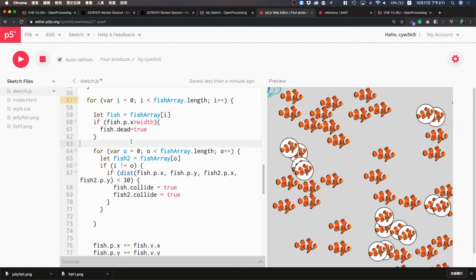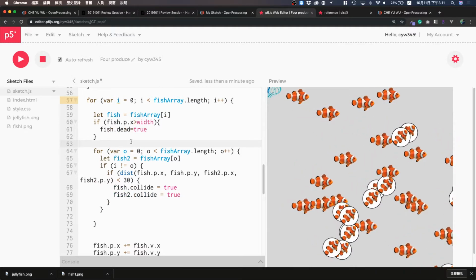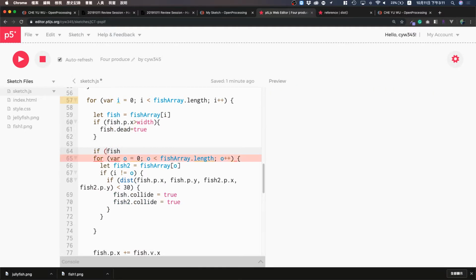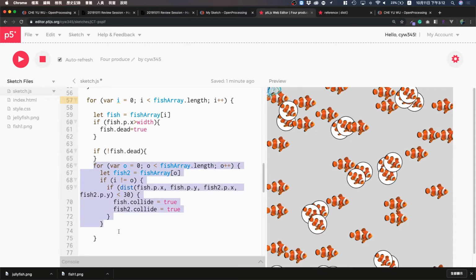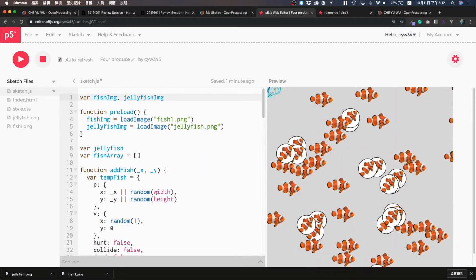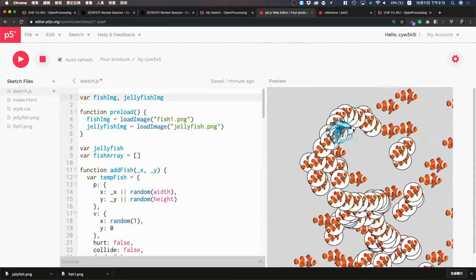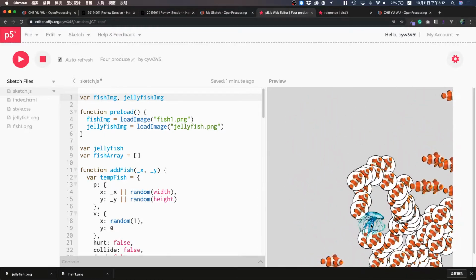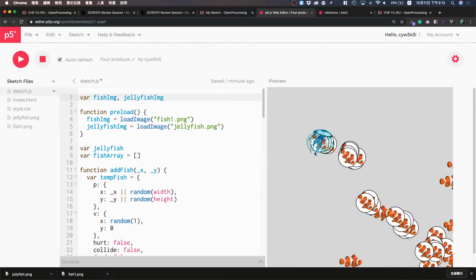And then for those colliding conditions, we don't calculate them. So if the fish is not dead, we calculate the colliding condition for it. It'll be much smoother when the fish get outside of the screen, and we get our speed back again.